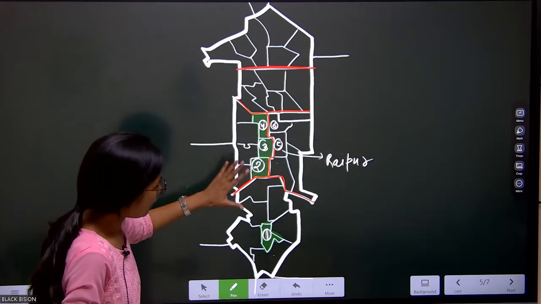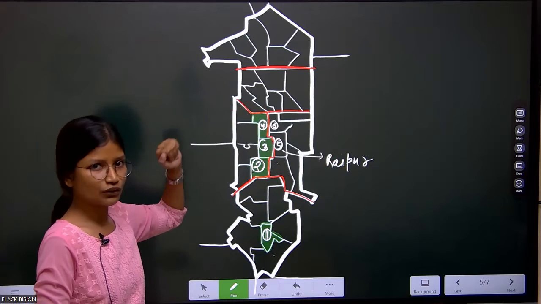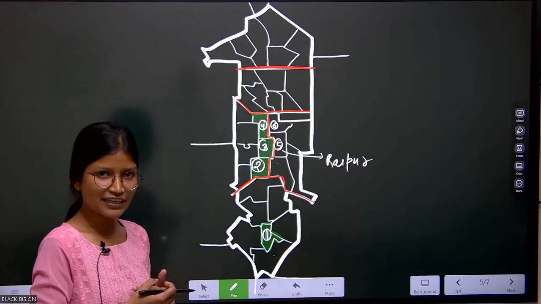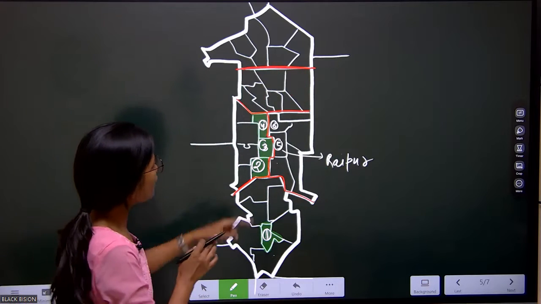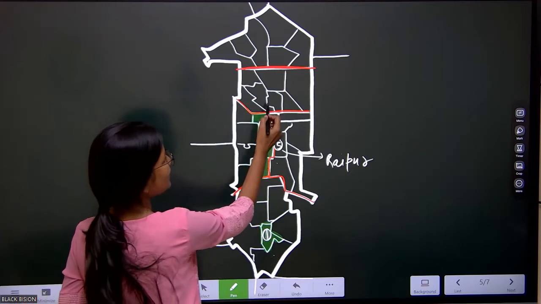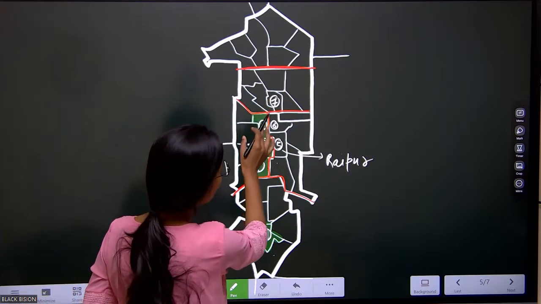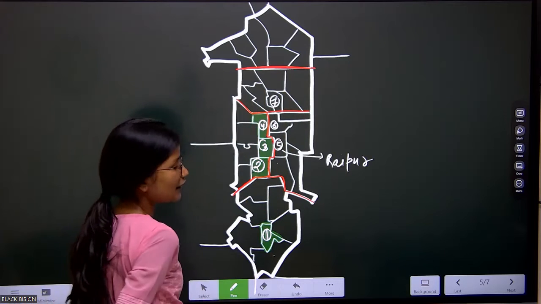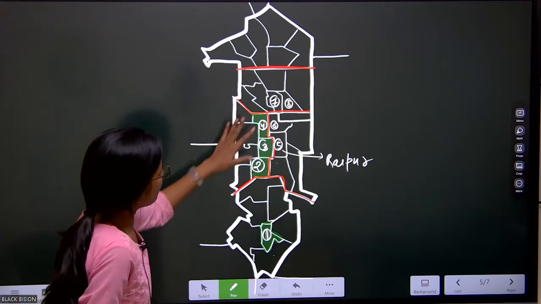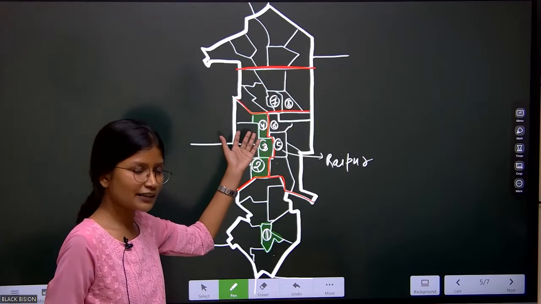Fine. Now up till now, we have covered these 3 subdivisions. Moving further northward, we have this division which we call Bilaspur, right? We have the Bilaspur subdivision, and in the Bilaspur, can we find out the number of landlocked districts here? Okay, so at least this one, that is the number 7. Can you see this being surrounded only by the districts of Chhattisgarh? Also, this is number 8. See, no other districts. It is also being surrounded by only the districts of Chhattisgarh.